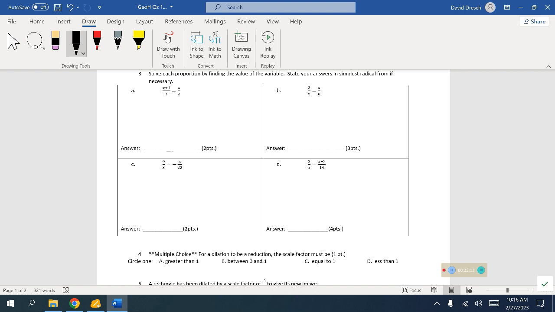So 4 times 22 is 88. And 8 times negative x is negative 8x. So when you divide, you get negative 11. So many people said positive 11, which is not correct. And some of you, when I look at your work, just forgot the negative. And anyway, see what you have there.